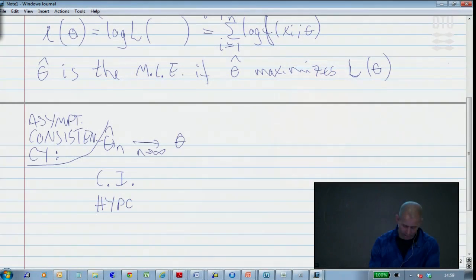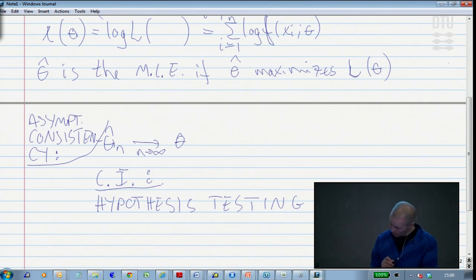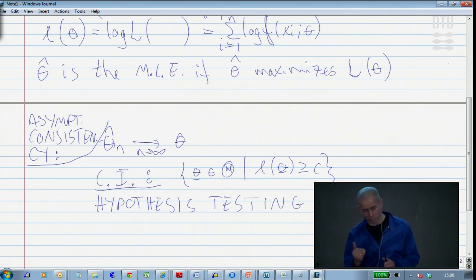We can actually do confidence intervals, and we can do hypothesis testing based on the likelihood approach. Confidence intervals could come as follows. A confidence interval would be all those potential thetas, I use this for the possible values of theta, which have a certain likelihood, capital C. So if we set up a certain level there, we could compute confidence intervals based on the likelihood principle alone. These confidence intervals may in some situations have quite good properties, but that's for another course, another day.